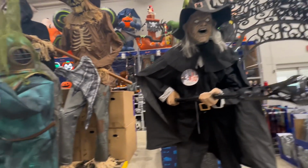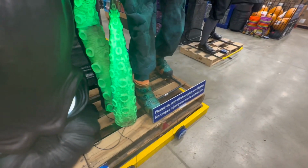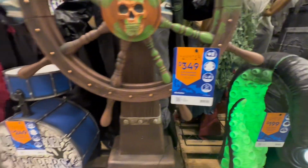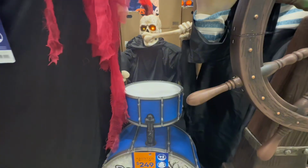Okay, alright. I see you. I want some of these things. Okay, so let's see. How do we get to his? And he's still the one that I want to see move. But I've looked and I don't see his cords. Alright, let's move on. Pirate ship. You've seen this one before, right? The whole band.